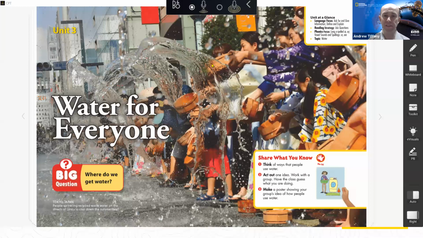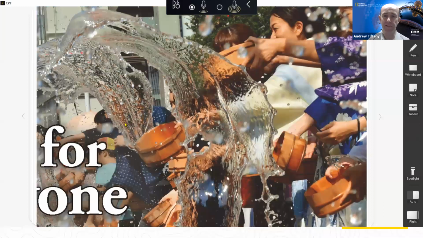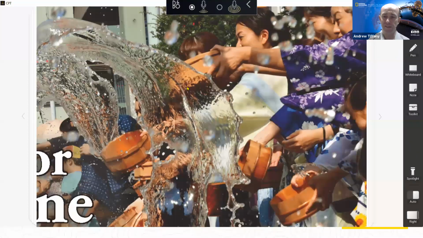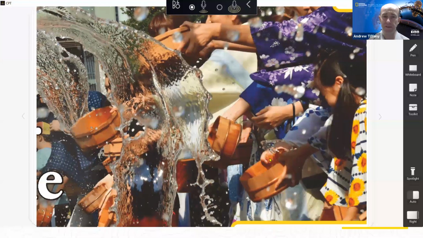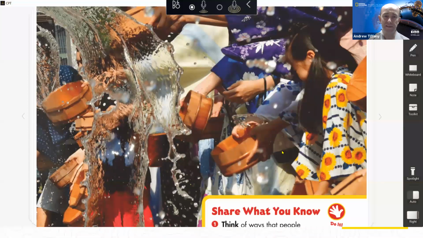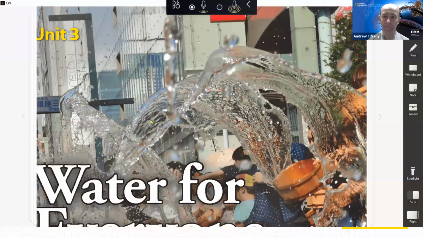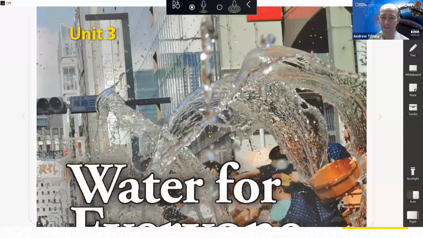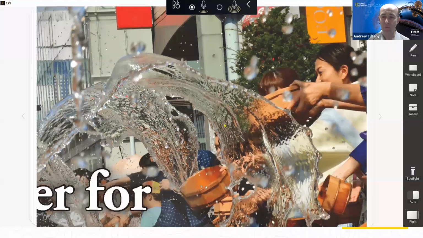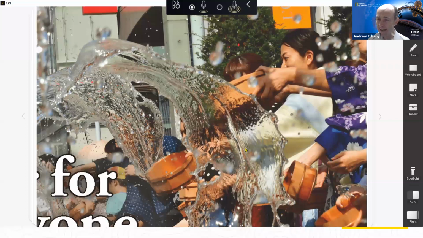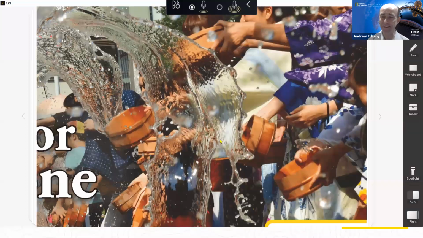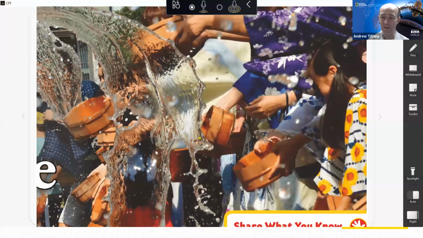Okay, so we're going to start out by looking at this picture. Wow, what can you see in this picture here in the chat box? What can you see here? What is in this picture, as I'm moving it around here? Buckets, yes, Mina. Water, Songkran Day. Okay, someone might know something about this. Buckets, people collecting water or throwing water.